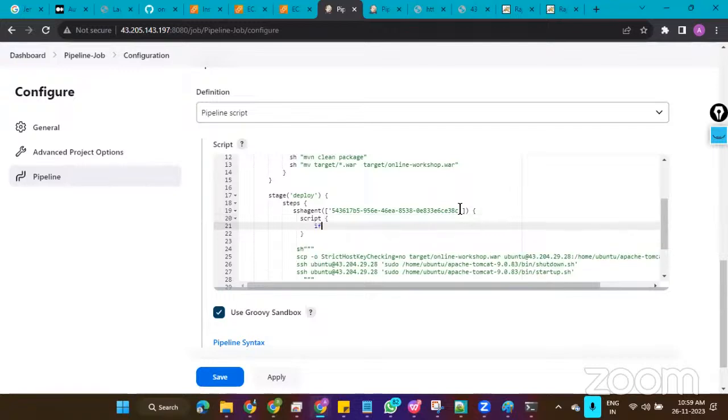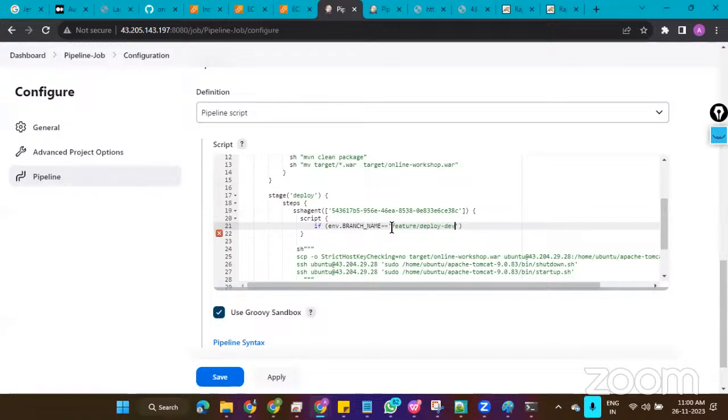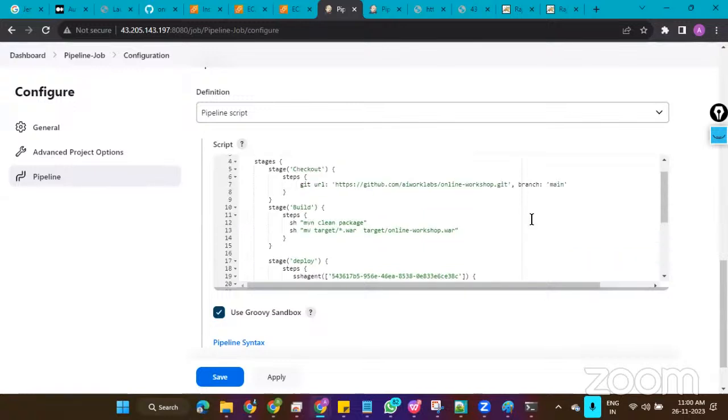So here, if env.branch_name is equal to, if it is deployed in feature or main, dev, this one here, paste it, and now it has to deploy into this if it is triggered on this.